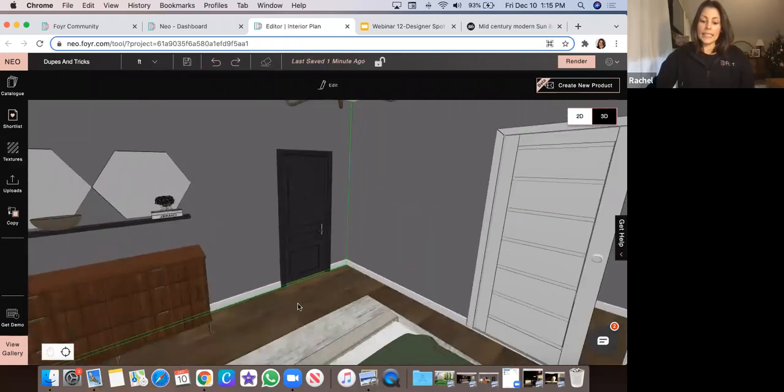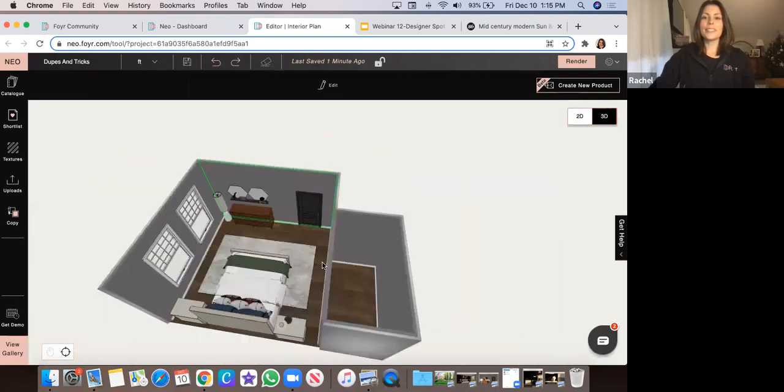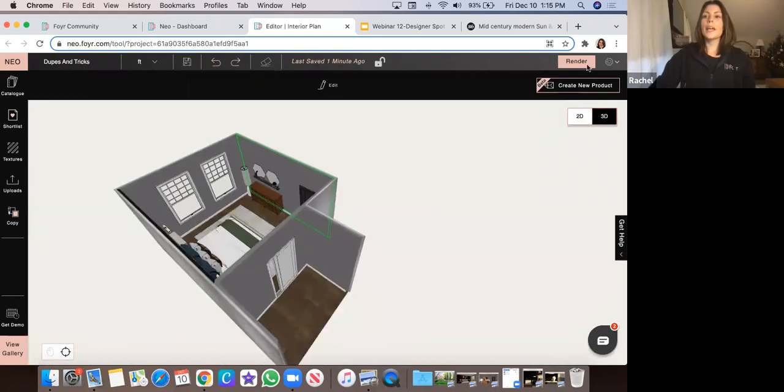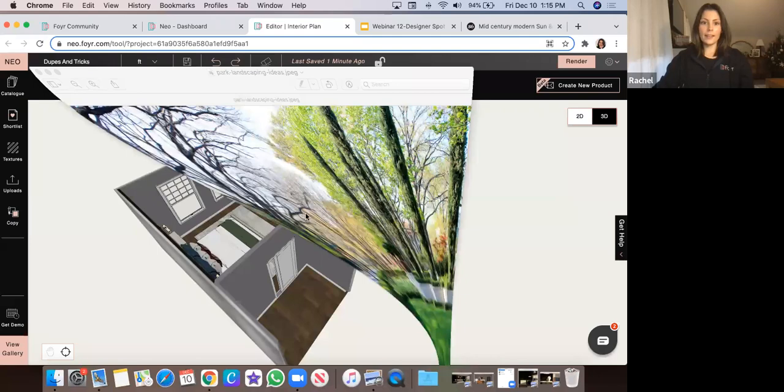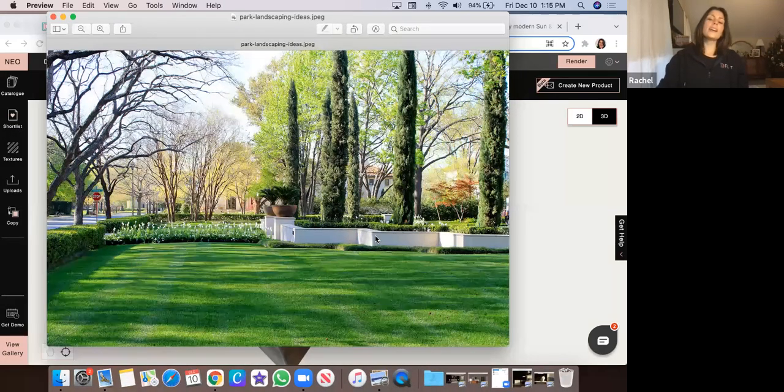Alrighty, let's see. Oh, custom environments. Okay, this is fun. We're going to go into 2D mode. So in render mode, we have a number of different environments for you to work with, but let's say none of those are really driving for you, or maybe you have a space like this. I found this little guy on Google, this beautiful yard. You could take a photo, just make sure it's a high resolution photo of your client's backyard or whatever their view happens to be, if you want to make it very custom, or if it's just something that none of the existing environments we have in render mode are really working or matching.